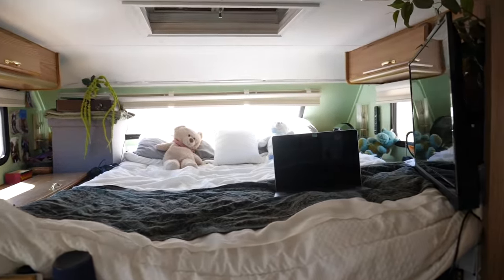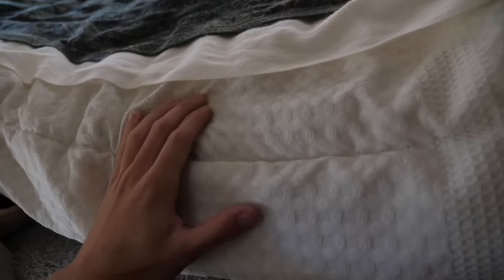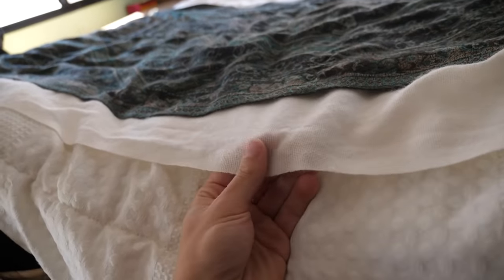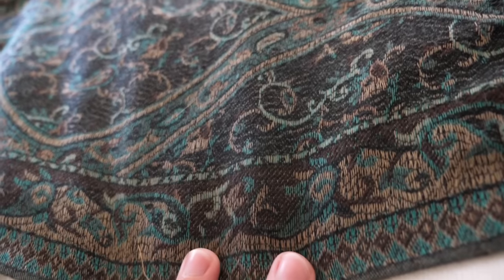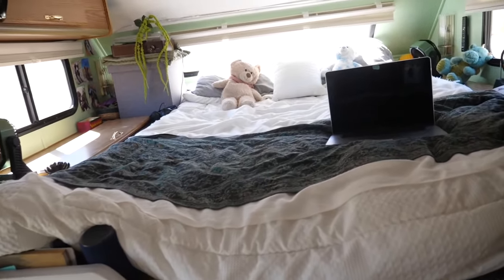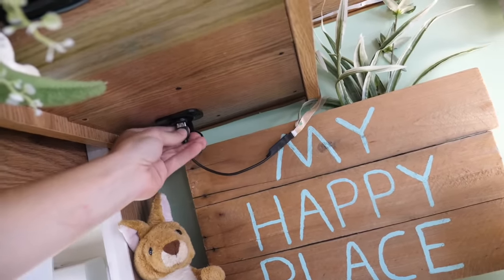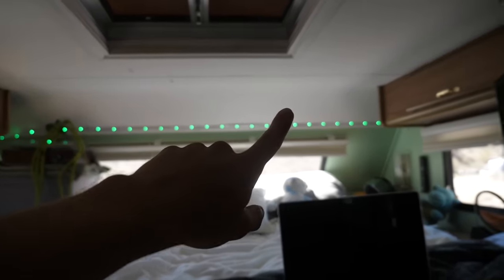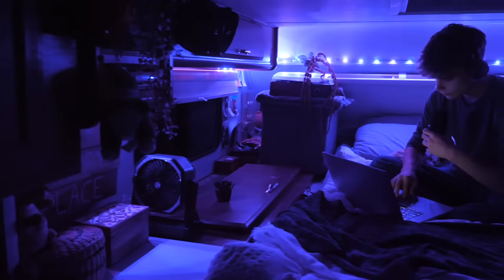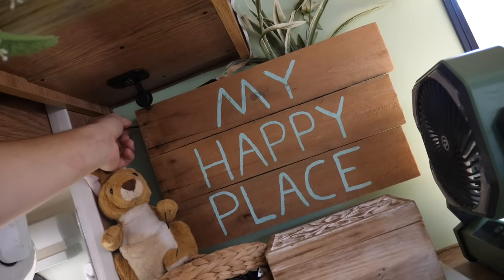Now it's time for my bed. If you guys remember I used to have that green checkered blanket up here. I bought a new comforter — I like the pattern on it, it's really pretty. It's soft, comes with a little throw blanket as well, and on top of it I have what's more like a scarf honestly. My friend got it for me from Turkey — I just thought it was really pretty and threw it on my bed. I also have these lights right here. I'll show you a clip from nighttime so you can see it better, but it lights up my whole entire bed. I extended it to go above my bed, so it provides a really nice mood at nighttime — blue, purple, red, green, doesn't matter. They hardly take any power, which is really nice.